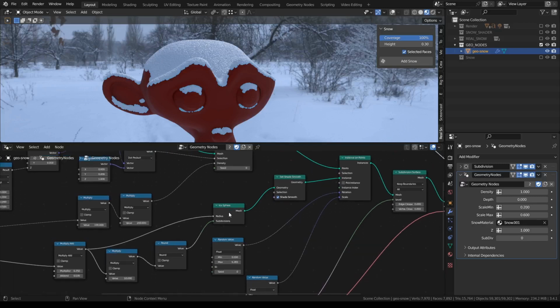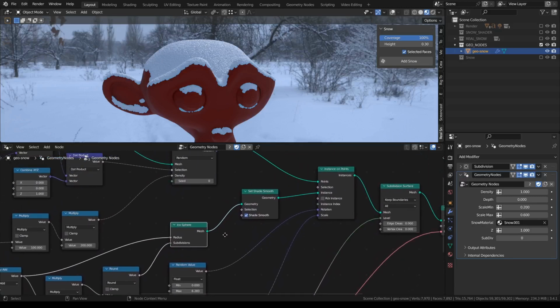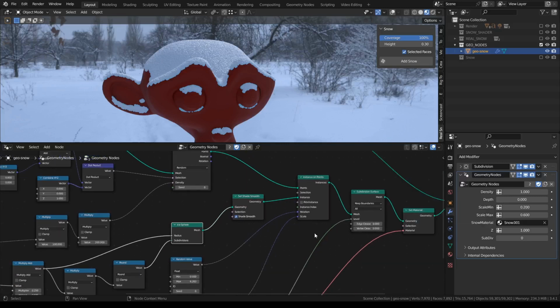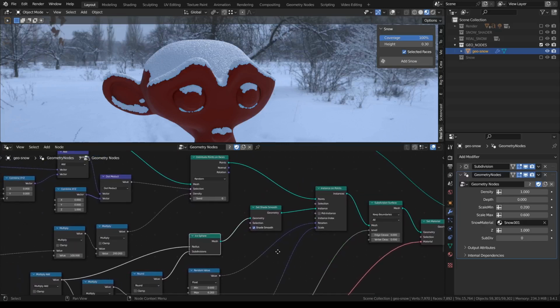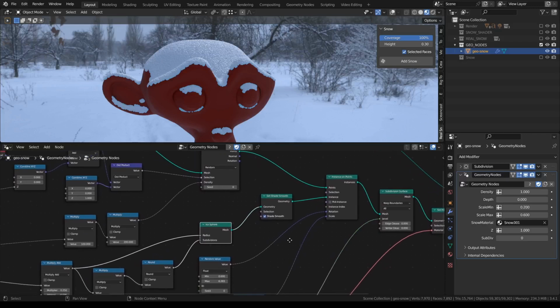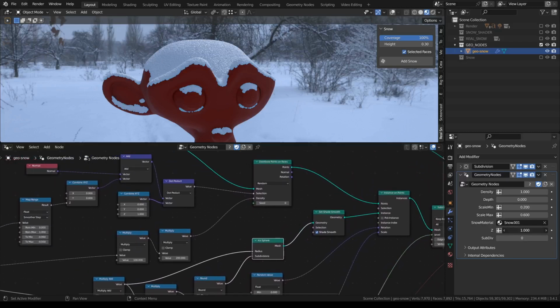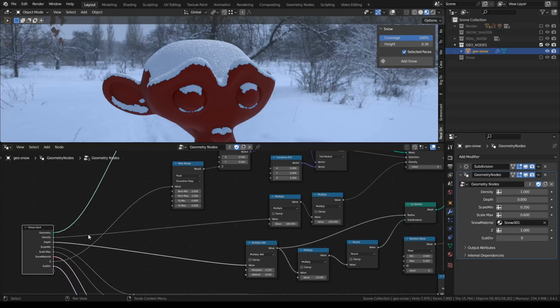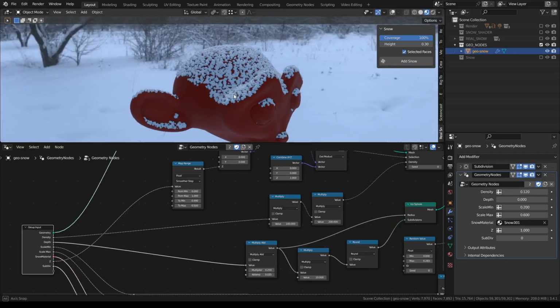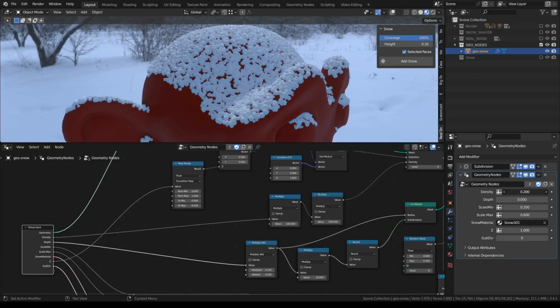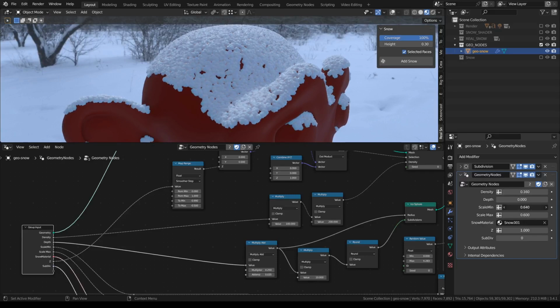So we start with an icosphere instance on faces, and we can control the normal angle, the Z angle of the normals. What I've got here on the input are some controls. Let's just go through those. It'd be easier to explain it that way. At the top we've got density, so we can adjust that and bring that down. Obviously it starts to look like a bunch of miniature snowballs, but we've also got scale minimum, scale maximum, so we can scale those up so it doesn't look so bad.